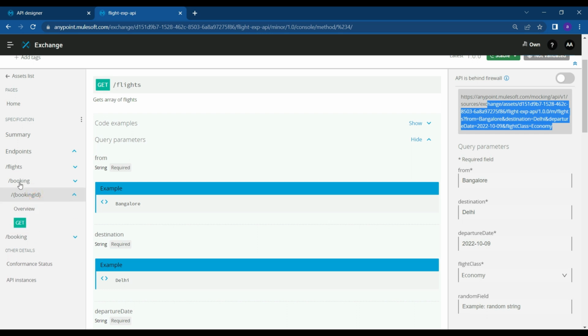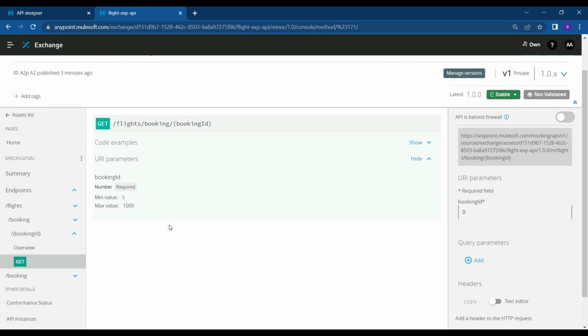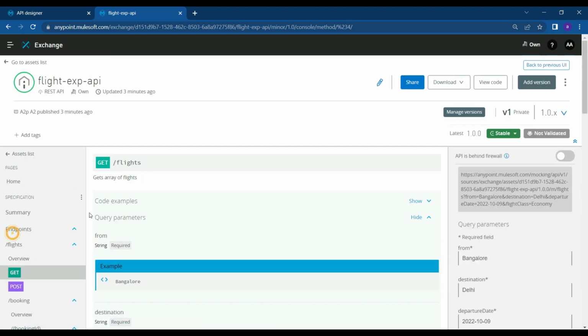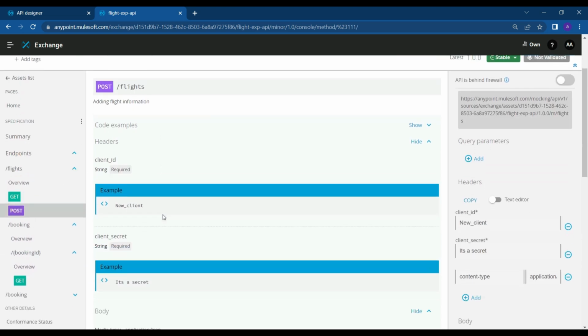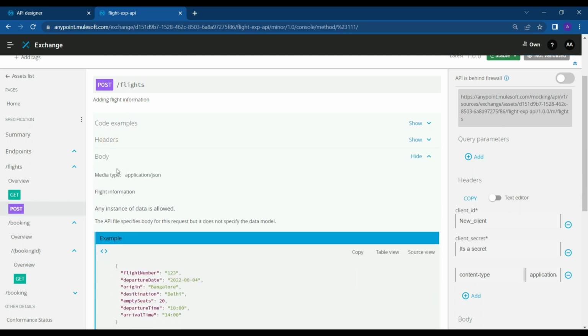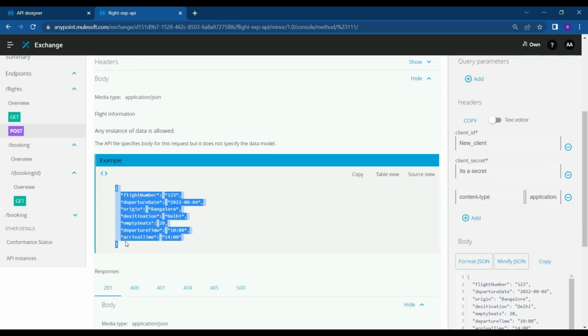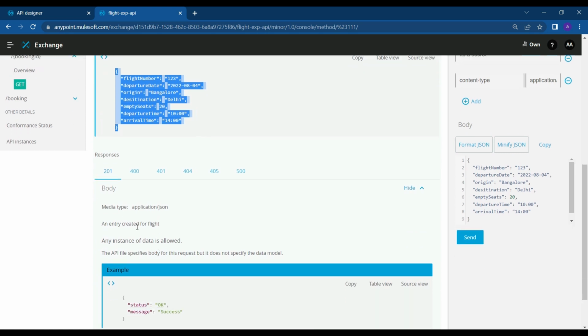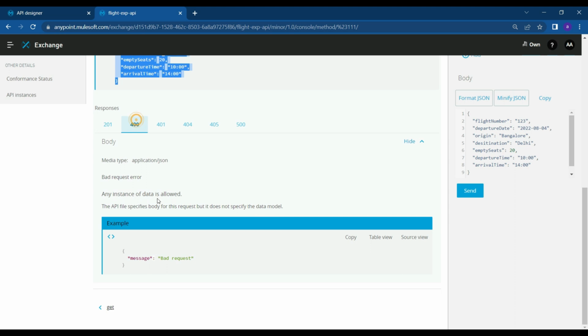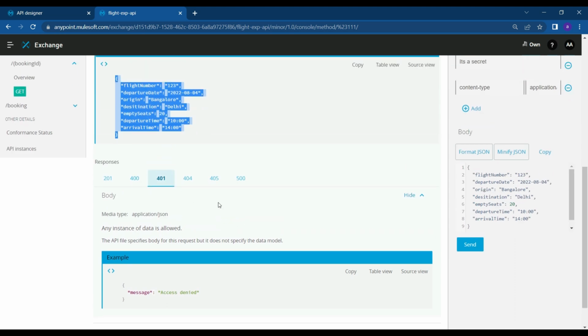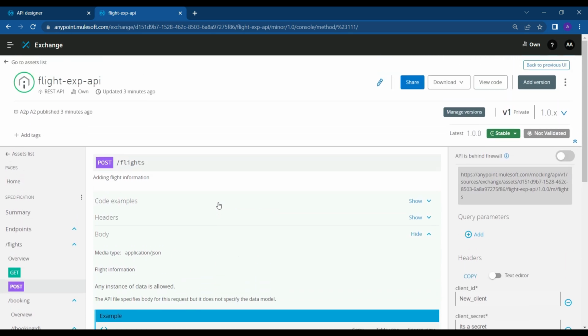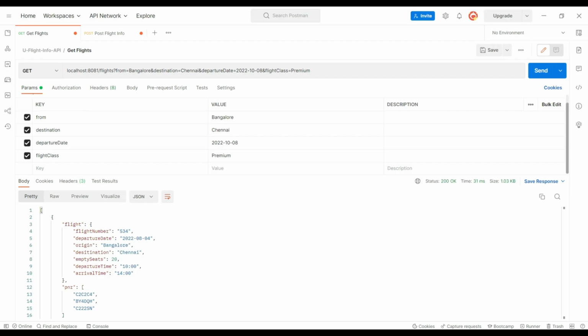We had also set the constraint for the URI parameter, and that can also be seen clearly: what field it is and what data it accepts and all the information. This way we have created the API specifications where the consumer can understand the API better. And we can use the same API from Anypoint Studio as well, for application development. The error codes and the success response, all the details are available so that people can review and give you feedback about the API. Now the details of the APIs are in human readable format.